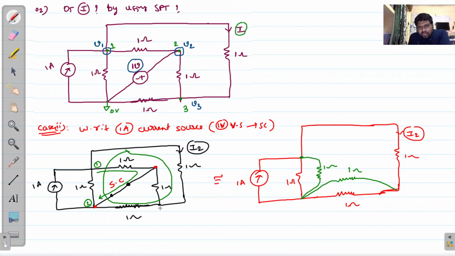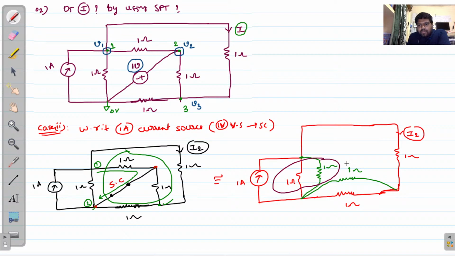And in the same way, if you observe this particular 1 ohm resistor, one end is connected at this point, and the second is connected at this point, and this is connected to this point. That means this entire path should be connected at this point. I am considering only one particular point, don't take these 2 points. That means this point merges at this point, so I am getting a path like this. Now if you observe, these two are in parallel.